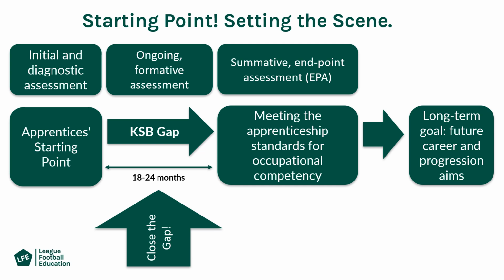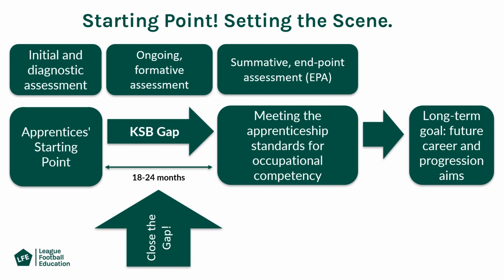What we need to be doing over the course of the 18 to 24 months that the apprentice is on the programme is look at closing those knowledge, skills and behaviour gaps. We'll do that in a series of different ways. There's always lots of ongoing formative assessment that takes place, whether that's on the pitch, in the classroom, or part of a SEP session, whatever that looks like. Ultimately, we want to make sure that when they get to that summative point, when they're about to take that endpoint assessment, they've got enough knowledge, enough skills, and the right behaviours to meet the apprenticeship standards and those occupational competencies.